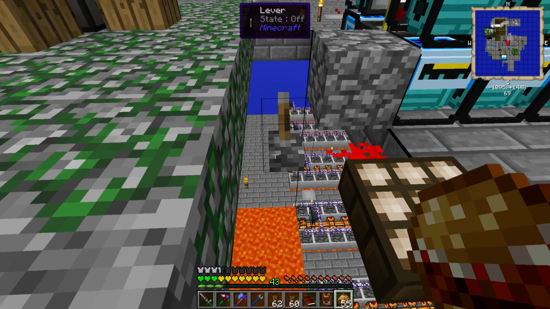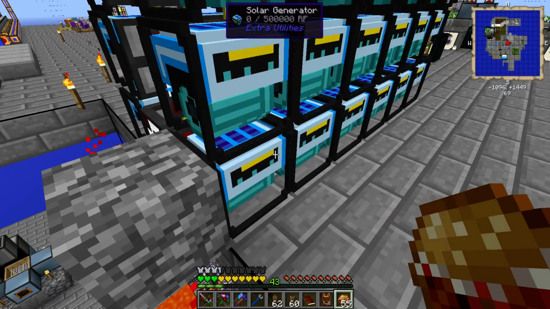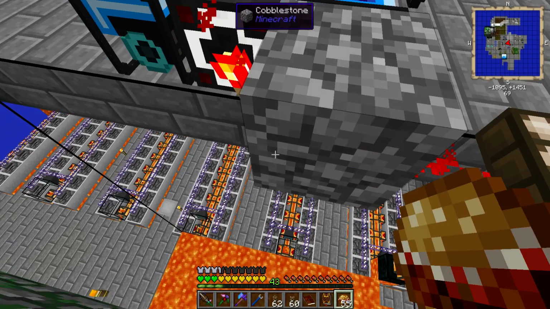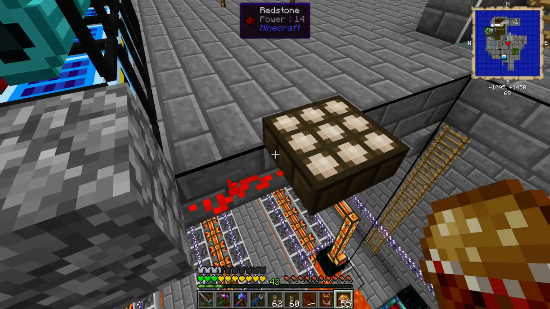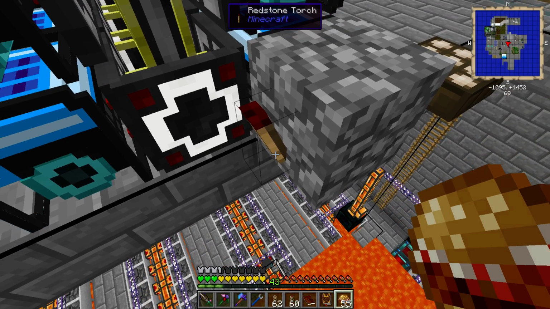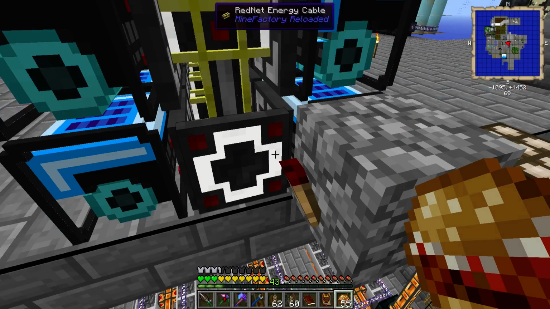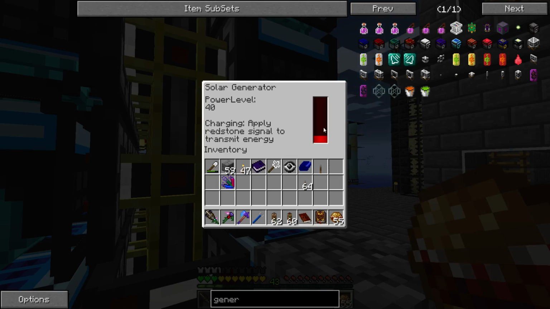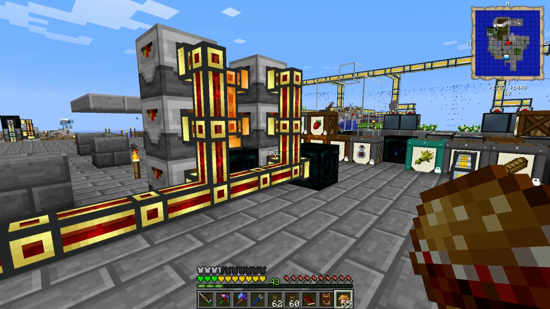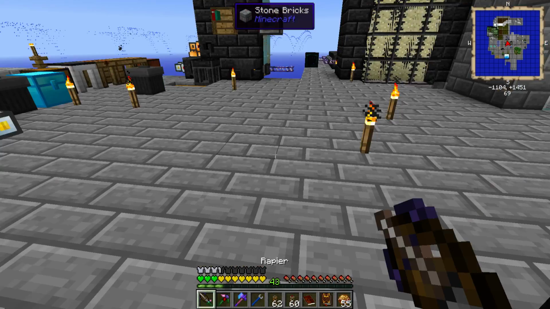So what I've done here is set up just a mini NOT gate. We have a daylight sensor that transmits a redstone signal when it's daylight. Because there's a NOT gate in place, it inverts it and says, okay, redstone signal off, go ahead and create energy. Fill up your stuff, and at nighttime it transmits it out to some lava production. Just 6 MFR lava producers, and it's a fairly straightforward setup.